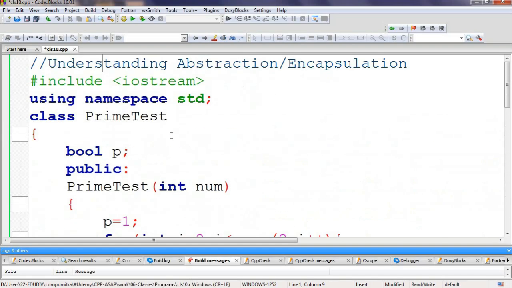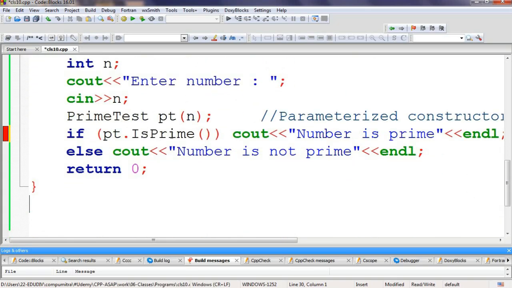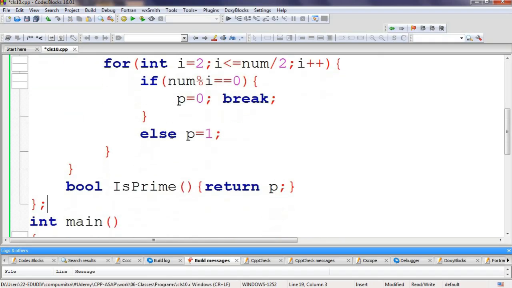The purpose of hiding this is, if I have multiple objects, then I can use this function for that particular object only. So that hiding is important. When I hide this way, I call it encapsulation, and the purpose of hiding is actually abstraction. That means isPrime is a sort of abstracted activity. What it is doing inside, I least bother here.